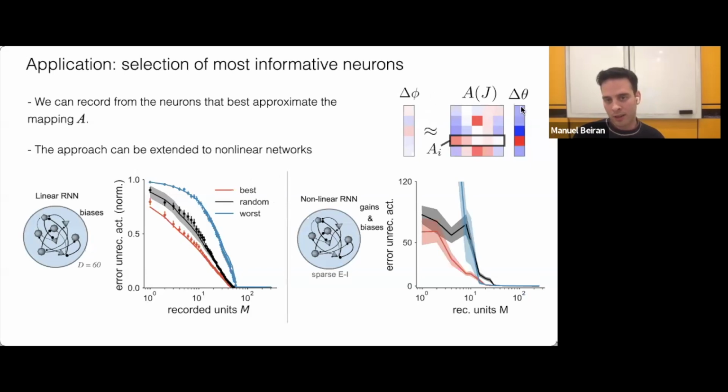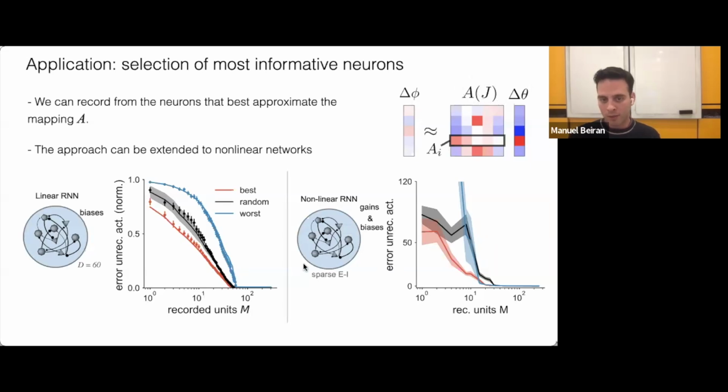The only thing is that now we won't be able to find the exact linear mapping between parameters and activity, because there is no such linear mapping. What we can do is to approximate. The problem is that in general, the linearization will depend on the parameters of the teacher, but we can just use some prior for the gains and the biases in the teacher. And then given that we know the connectome, we can calculate this approximate mapping matrix A.